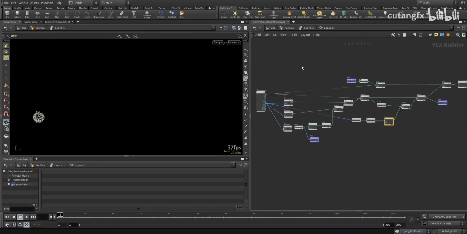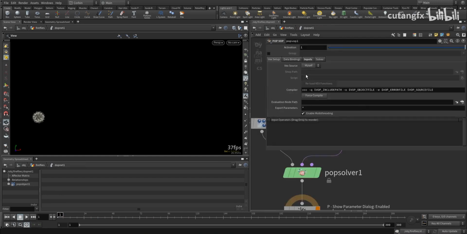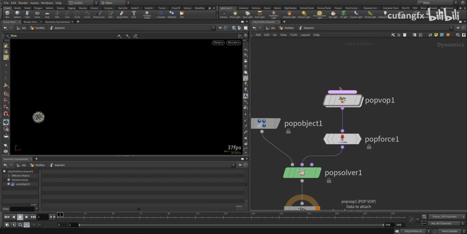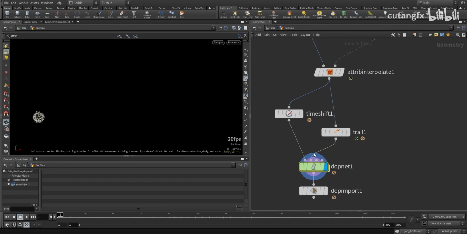Now let's dive inside and see what this is doing. Before we go inside, though, I just want to point out that on the outside, under inputs, I've set my second input to be the second input of the DOP as well. We don't have multiple inputs here, like actual reference geometry.